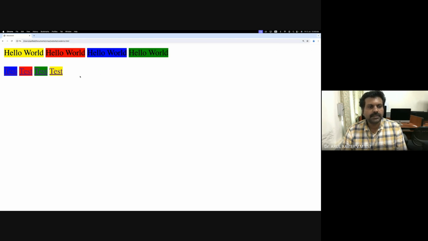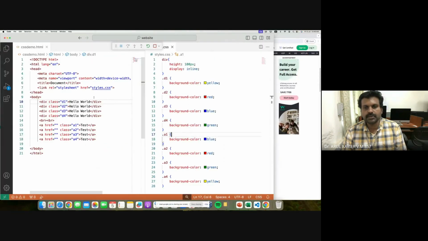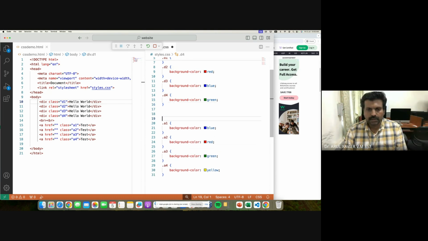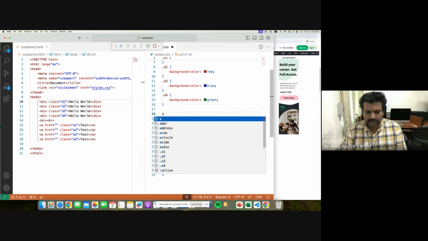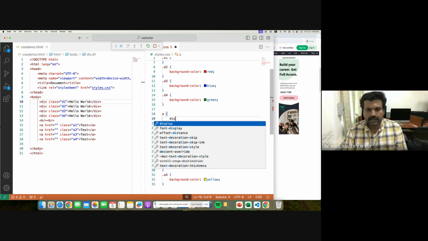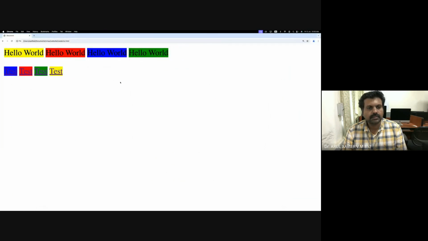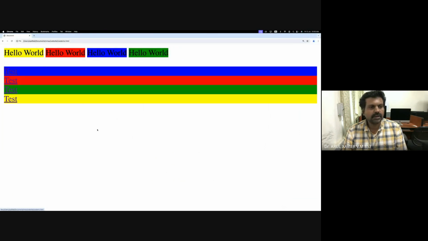Okay, similarly this hyperlink is by default inline, we can change it to block. How will you change it to block? Select the a tag and we can write display block. Now look at this.